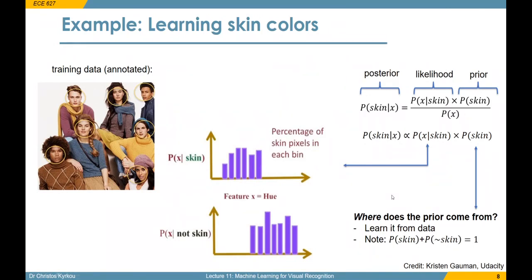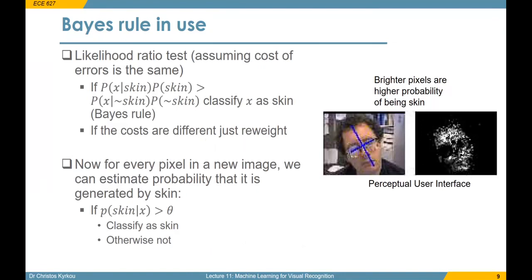Also note here that in the histograms, we do have some overlap between the two classes. And hopefully, by having a distribution rather than using individual pixel values, we can have some structure that the machine learning algorithm can utilize to avoid these overlaps. So now that we have those values, we can apply the Bayes rule directly, and we can tell if a pixel is skin or not.